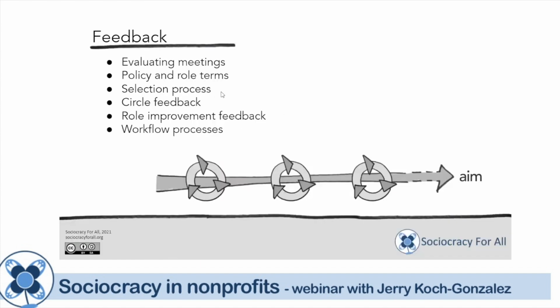Circle feedback is another frame where we would go around in the circle, and each person in the circle says, here's what I have brought to this group. Here's what I see as my strengths and challenges that I've brought to this group. And the other people in the circle would be saying, well, yes, you brought that, and also you brought this. And so you hear from the other people in your circle, in your team, how they have experienced you, and then you get to reflect. Thank you for sharing all this information with me. Here's the meaning I'm making of that. So it's feedback-rich environments. And this diagram at the bottom here just shows the lead, do, measure process, how over and over again, as we give feedback, we're hopefully improving our capacity to work effectively towards achieving our aim.